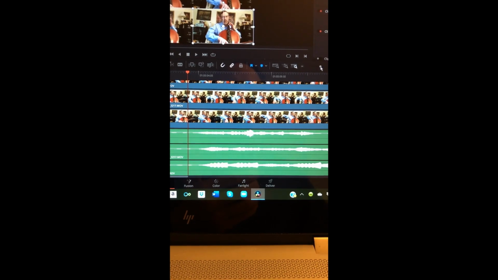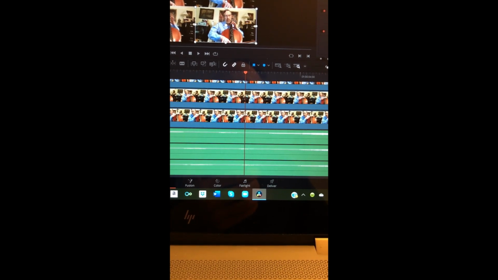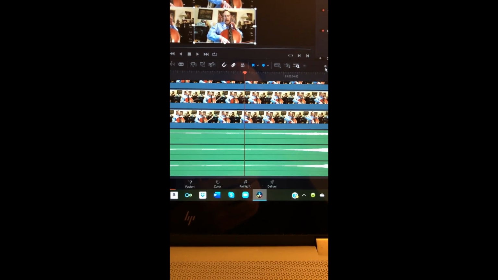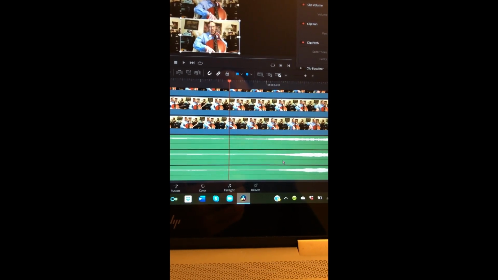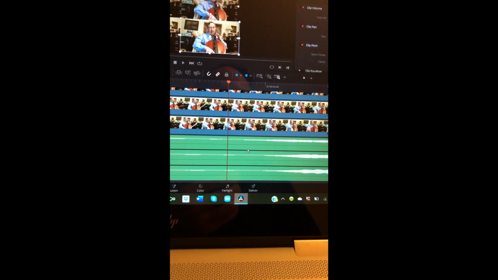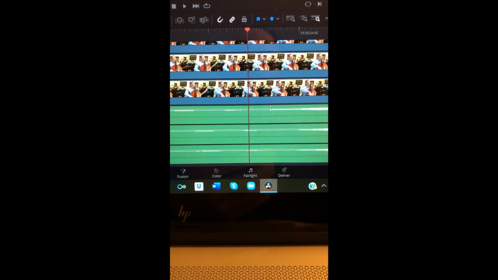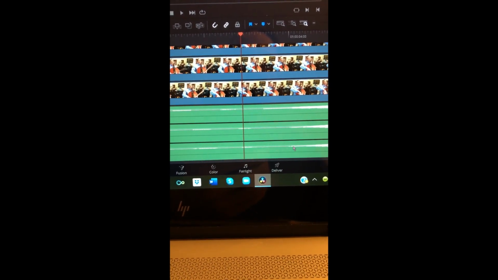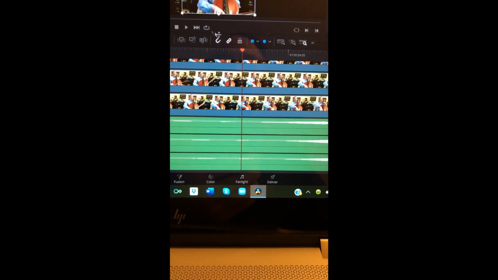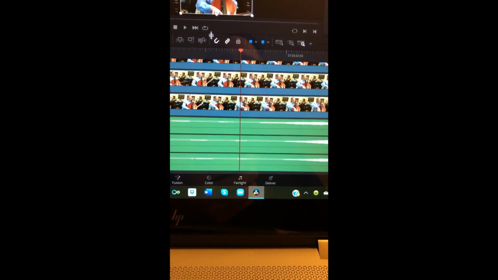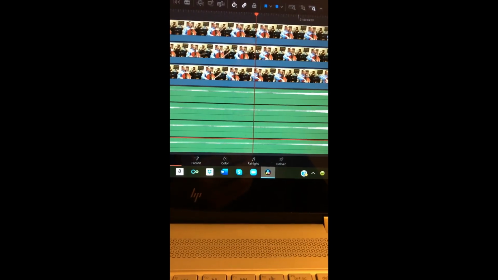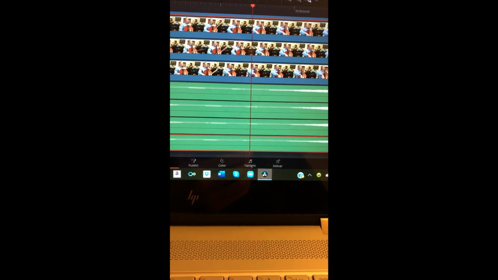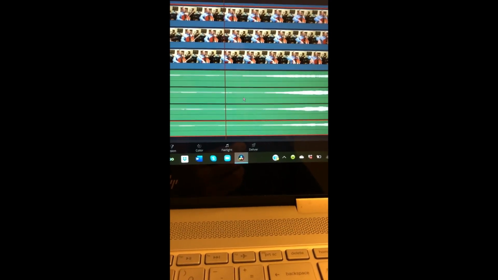So now I'm going to go much bigger. See, I don't want to go too large. I want to still be able to see enough detail here. So the larger I go, you can see that's where the first track video starts. That's where the second one enters, and the third one down here. Let's see if I can make this bigger. Yeah, that helps. There we go. Now it's a little easier to work with.